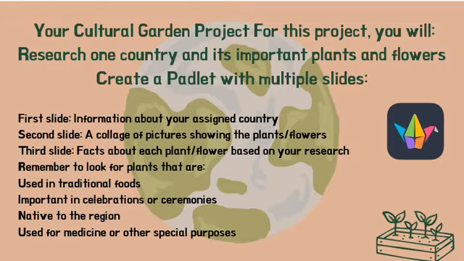Now, the slides do not have to be in this exact order, you just have to make sure you have them all. So, first, we want the information about your assigned country. Second, a collage of pictures showing the plants/flowers that you've chosen. Finally, facts about each plant/flower based on your research.